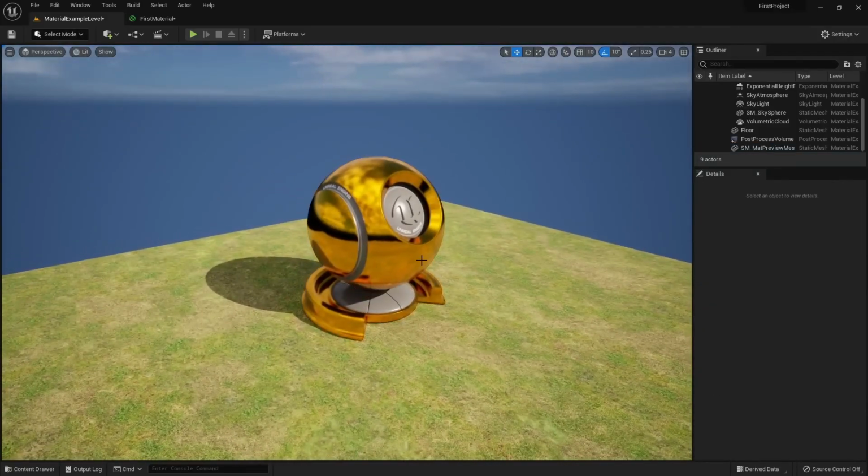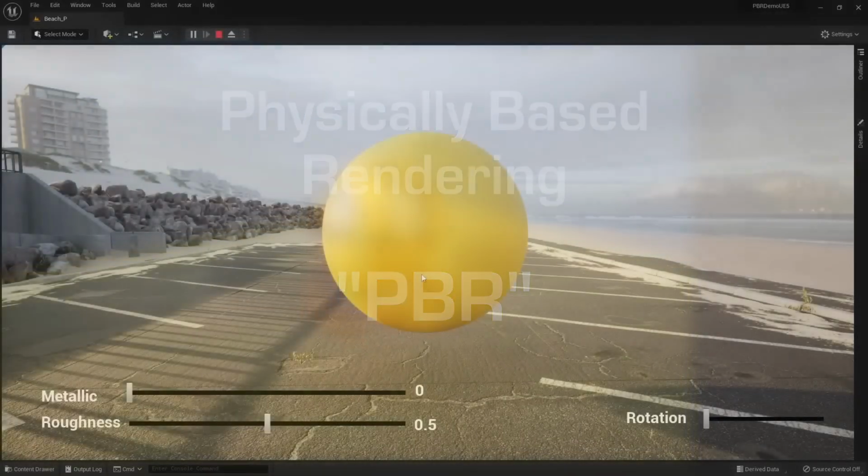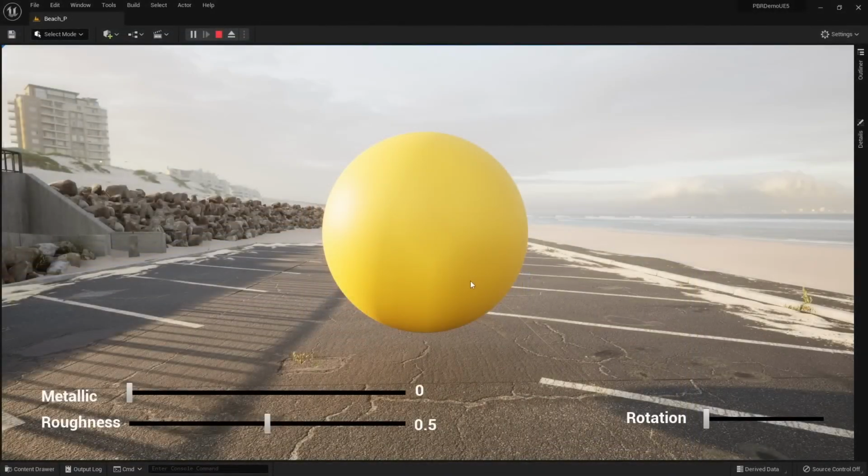It's very important to point out that Unreal Engine's material system is based off of physically based rendering, or PBR for short. For example, right now I have a project open up to demonstrate PBR values, and the two main ones to know about are metallic and roughness. We've already played with them, and essentially both of them are on a scale from 0 to 1. Now by default, metallic is set to 0, so there is no metallicness on the material, and our roughness is set to 0.5. Now as I bring down the roughness, we see our material get shinier and shinier.